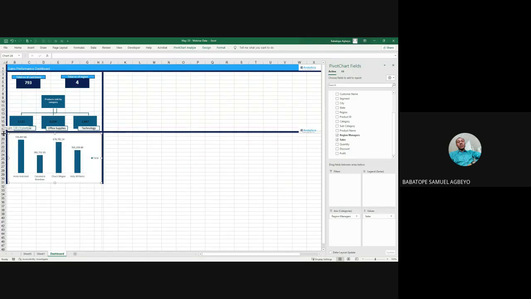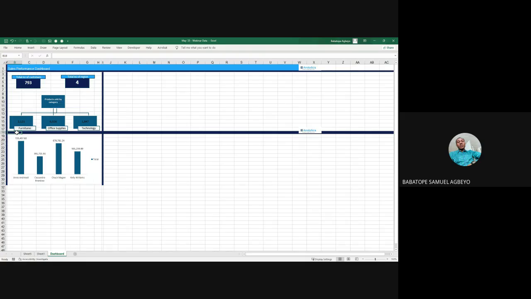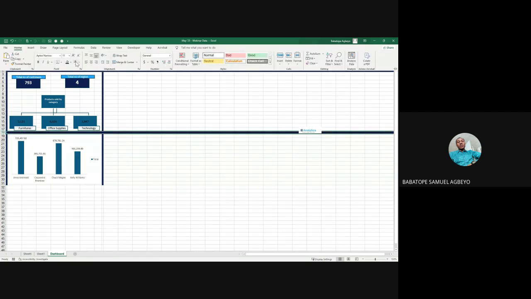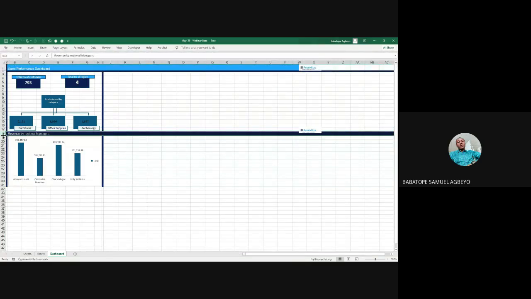And then there's a need for me to, let's say, for example, type regional manager here. So I'll just come here, I'll say revenue. What I've done there is revenue by regional manager. So I hope my spelling is correct. Yeah, of course, I cannot see it at the moment, so I'm just going to change that font to white. And then, yeah, I need more real estate so that people will be able to see that. So I can adjust this and then I'll bold it, right? And yeah, maybe that's okay for now.